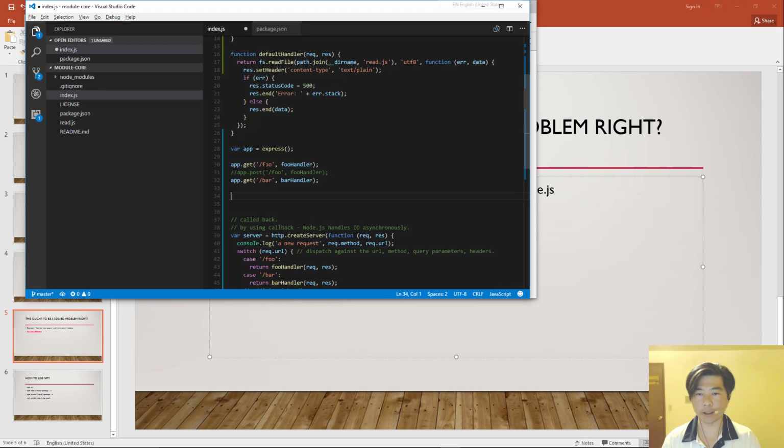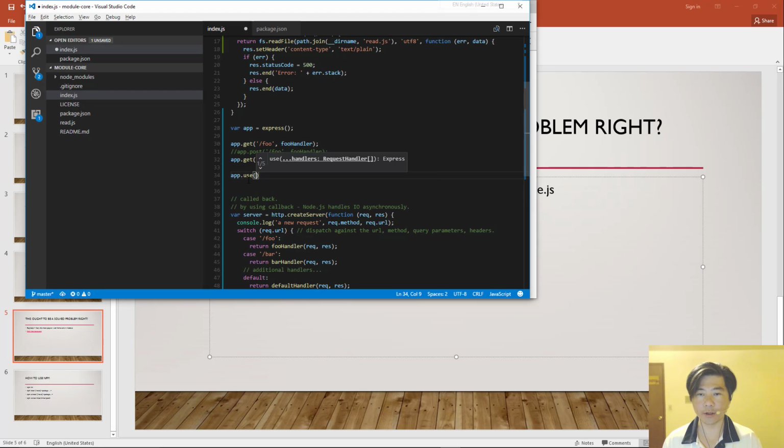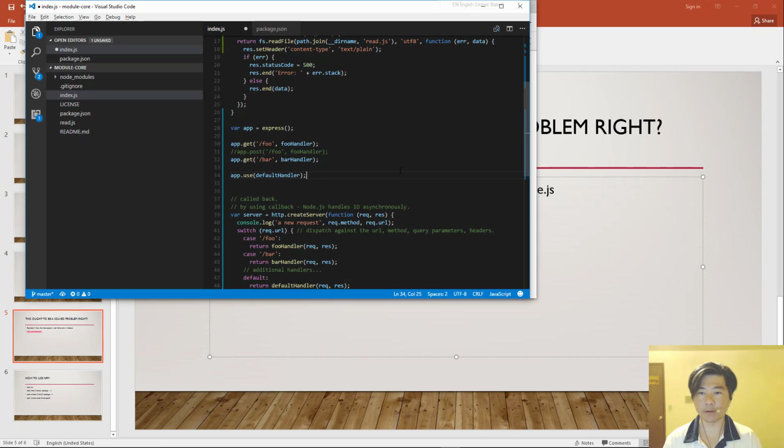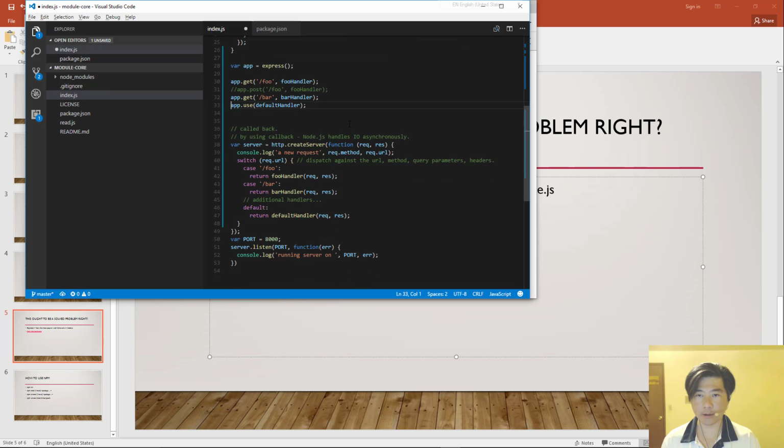And finally, if you want anything to match, then you can use the method use. In this case, we're just passing in the default handler like that. So these 3 lines right here are equivalent to this switch block right here.